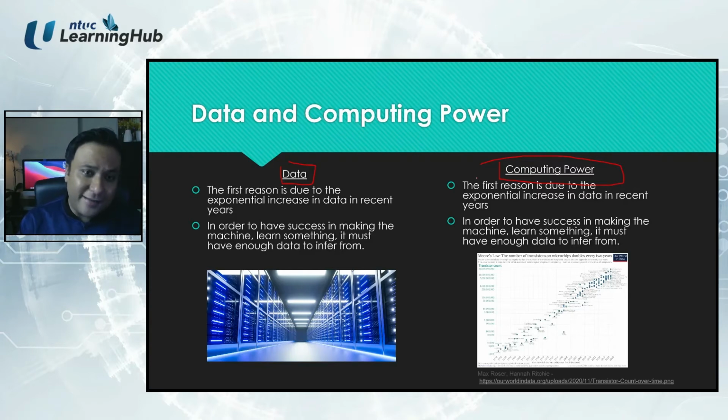Also, data itself is getting bigger now because of the internet. Every time you log into your browser, you go on social media, whatever you do, there's some kind of data that you are creating, right? Even when you go outside, there are cameras everywhere, CCTV. You are creating data. So a lot of data is being generated every day nowadays. And that same data can be used to train machine learning models. And that is why now and not before. Okay, there's a lot more data, and also data can be stored more affordably. Last time you couldn't store data affordably. Now you can buy hard disks much cheaper and you can store the data.